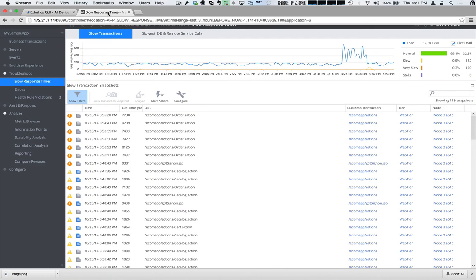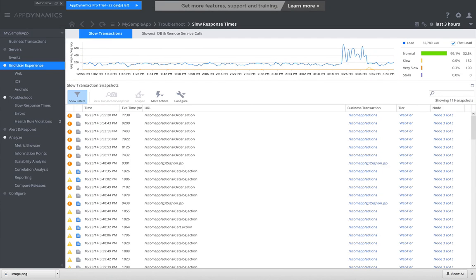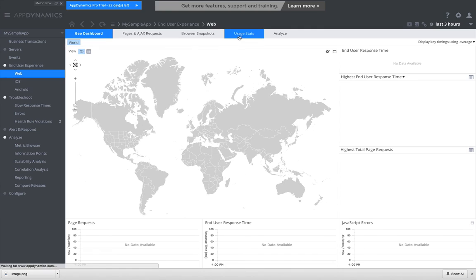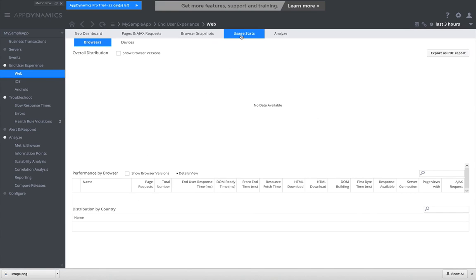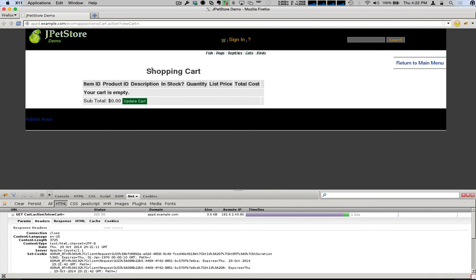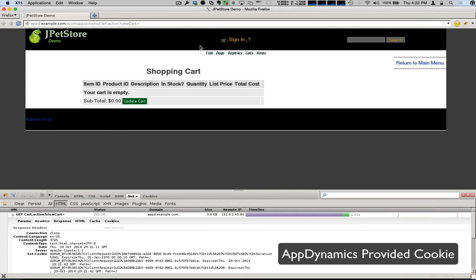The AppDynamics cookie is inserted using the end user experience function of the AppDynamics system. Experience allows for both user usage statistics as well as the insertion of that cookie. Let's take a look at what this looks like in the browser. In this example, our sample e-commerce application that has been having a problem is being instrumented by AppDynamics.